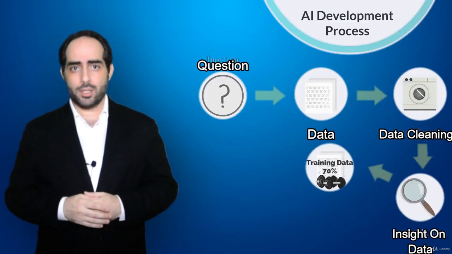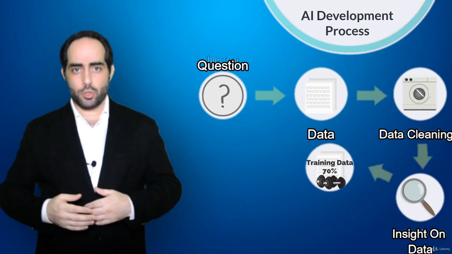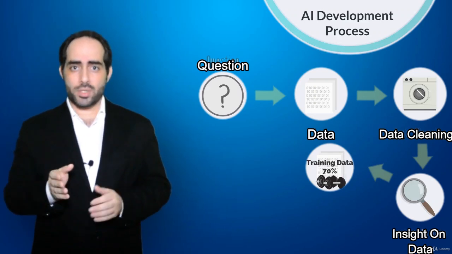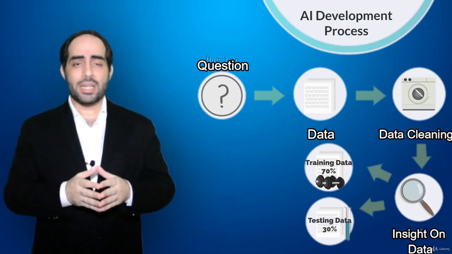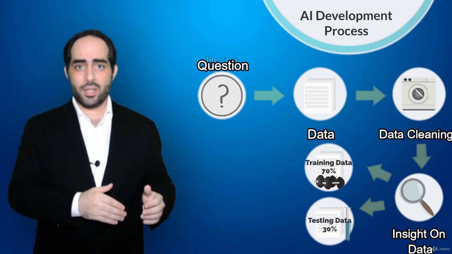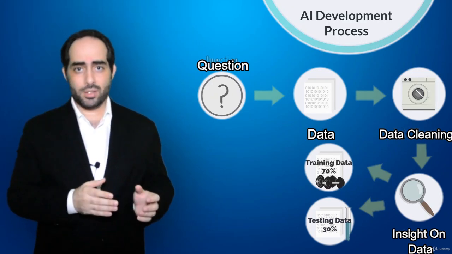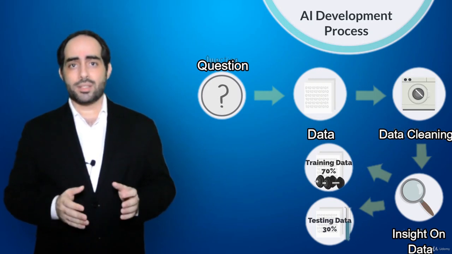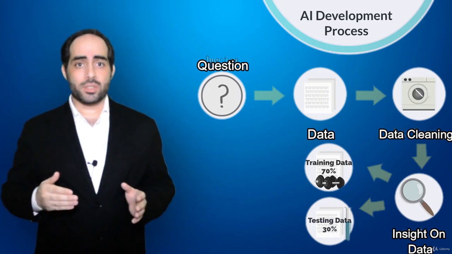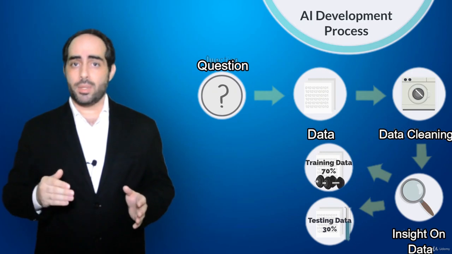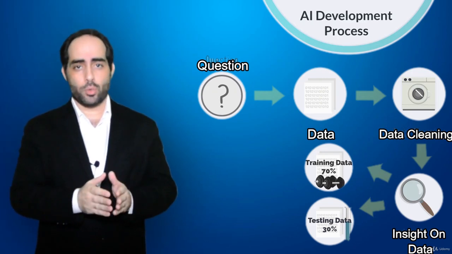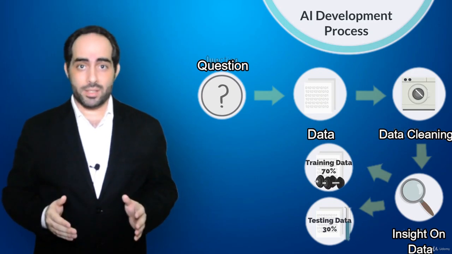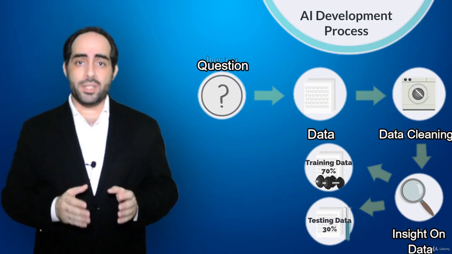After that, we are going to split our data, or our table, into 2 parts by a 70-30 ratio. If you have 1 million rows, 70% will be 700,000 rows, and we will call this table the training set or training data. The remaining 30%, meaning 300,000 rows, we will call testing data. Now the ratio is not necessarily 70-30, it can be 90-10, 80-20, 60-40, but the majority is usually for the training data.